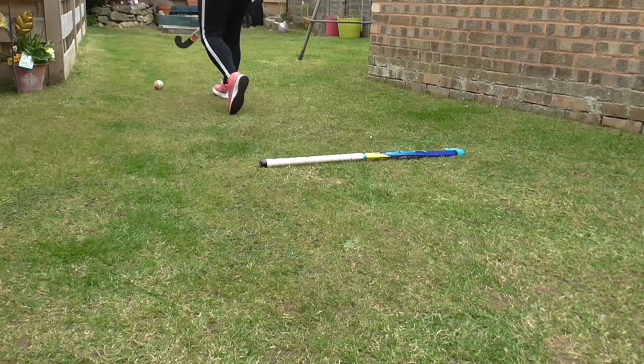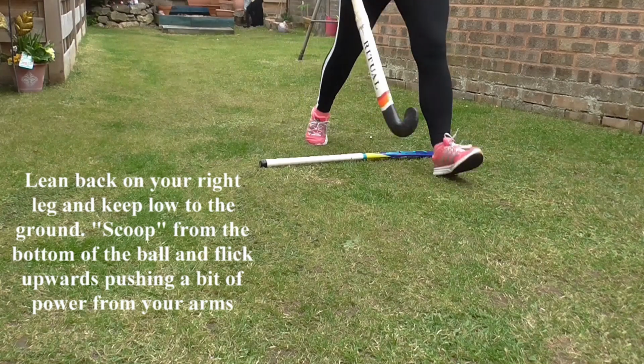This one is a great one, it's called the flick, and this involves you flicking the ball over the opponent's stick, and it's a great move and it's a great tactic, and you can also do this on your own as well. If you set up something on the ground, which I will show you, and you'll be able to flick it over. So I have put a hockey stick on the floor.